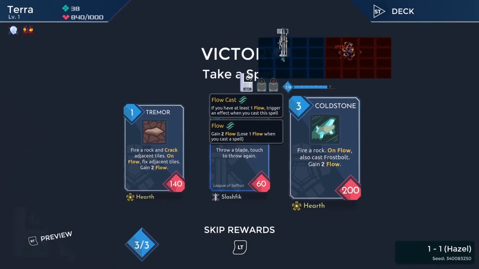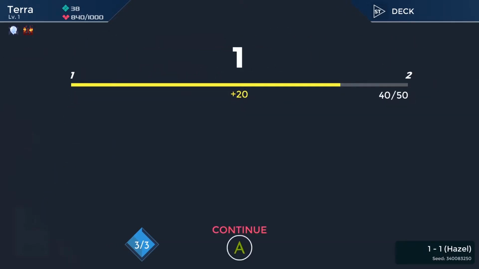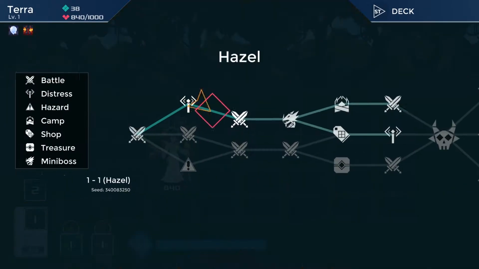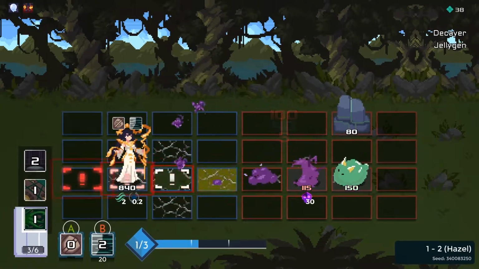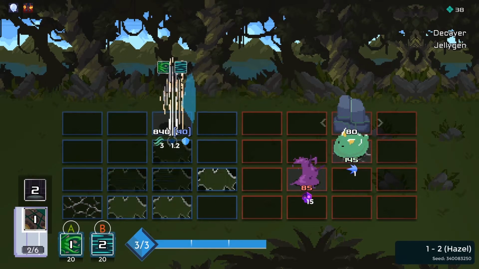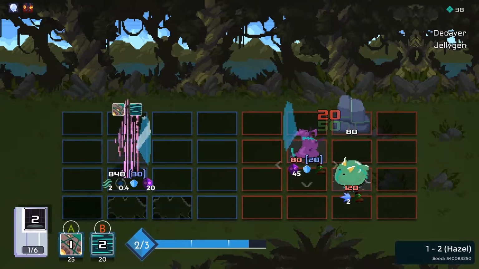And then this is also going to give us some flow. But it costs a lot of mana, and this is, I think, a little bit better. And it's something new. We don't really play with these Tremor kind of spells very often. So I'm going to keep it going. Alright, so lots of cracked tiles. We're going to gain some earthen armor, and then we're going to try to entangle. So the cracked tiles don't last very long, that's one thing to note.